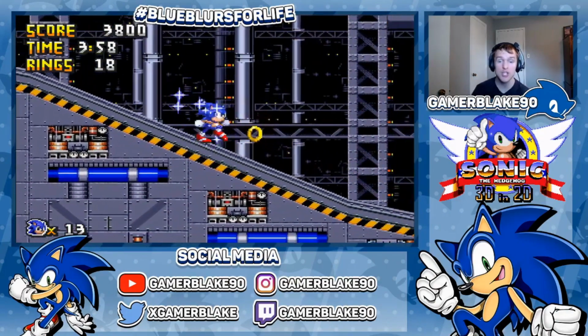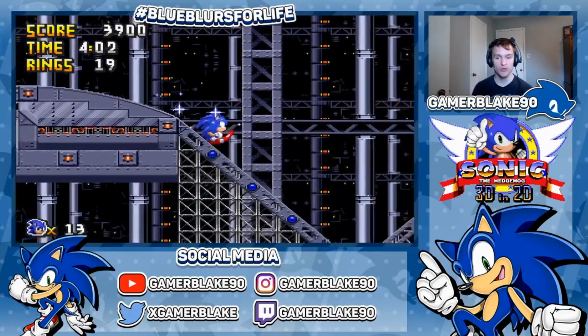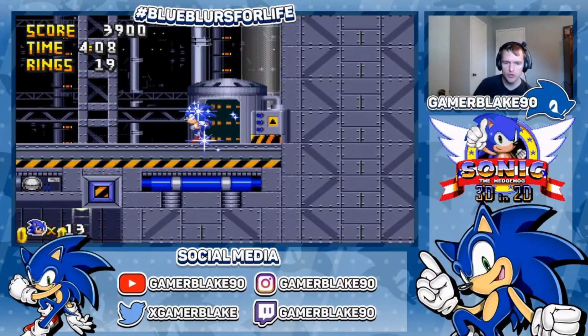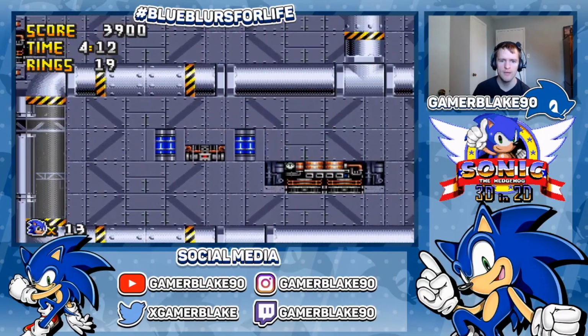Oh my god! That industrial background, we're getting deeper and deeper into Eggman's base. Because though it isn't exactly the final stage, this is Eggman's base, and once you do beat Gene Gadget, you then have Panic Puppet to worry about. Oh?